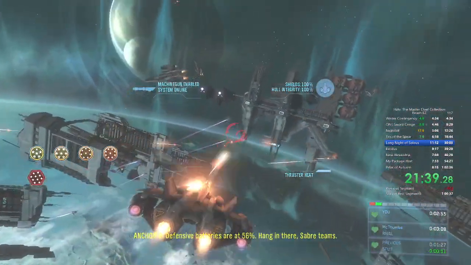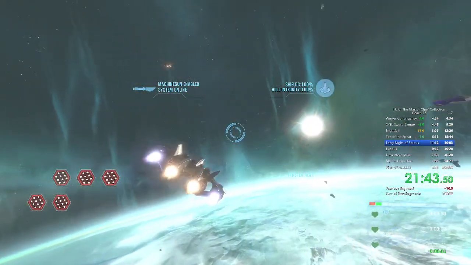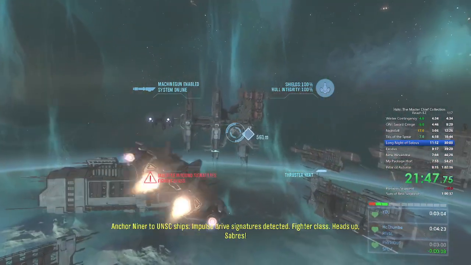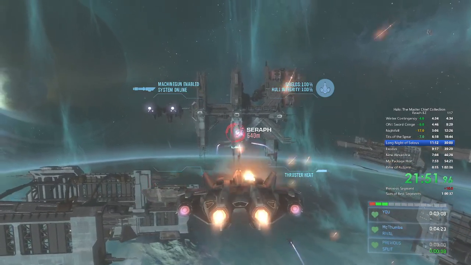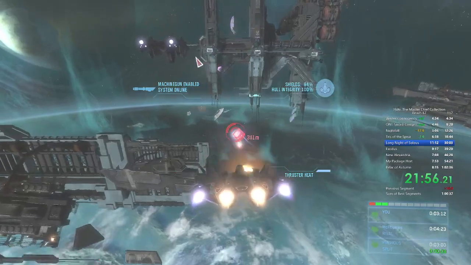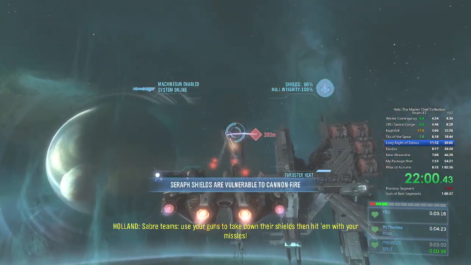Defensive batteries are at 56%. Hang in there, Saber teams. Anchor 9 to UNSC ships. Impulse drive signatures detected. Fighter class. Heads up, Sabers. Use your guns to take down their shields, then hit them with your missiles.